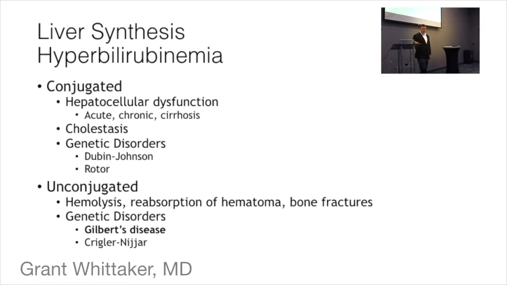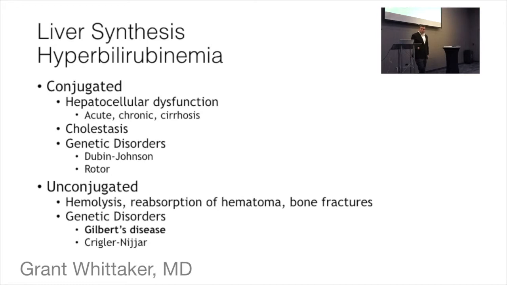And where it's helpful is one of the most common reasons to have an elevated bilirubin is Gilbert's disease, which is an indirect hyperbilirubinemia. It's a genetic disorder. It's autosomal dominant. It's very common, about 10% of the population. So if you see an isolated, elevated total bilirubin and you fractionate it out and it's mostly indirect, they don't have anything wrong with them. They just have Gilbert's disease. You don't need to do any further workup.